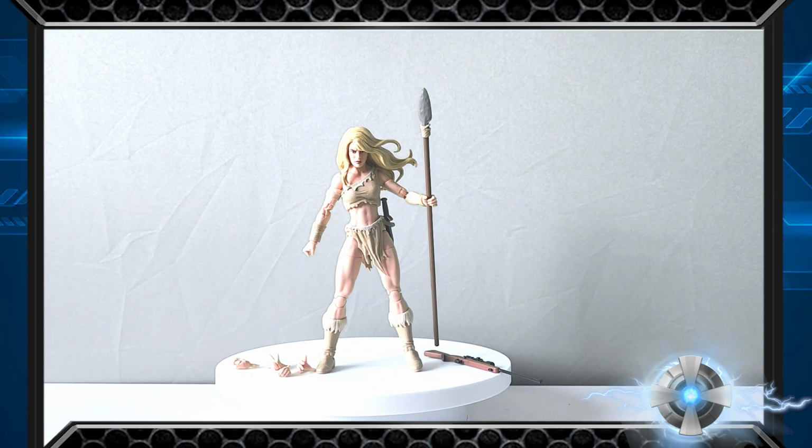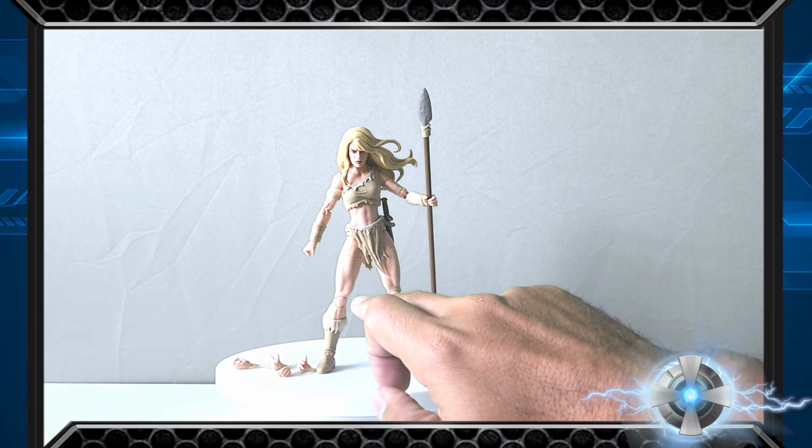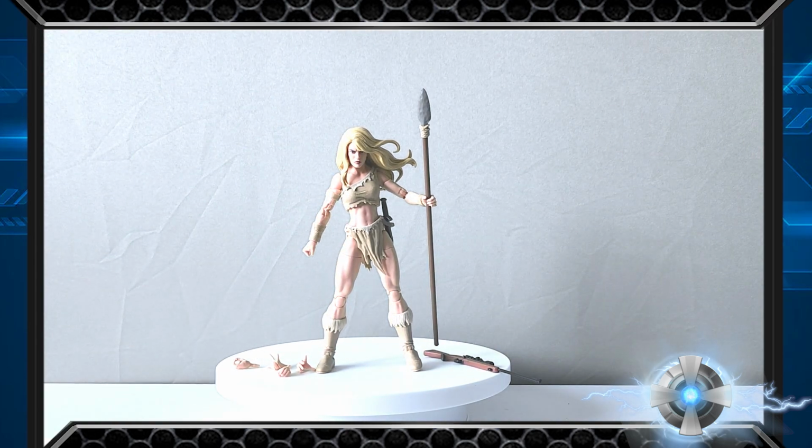I could be wrong, but it just looks exactly the same, right? I mean, you've got the different color boots. Let's just do a comparison, right? If we can. Well, let me go through the figure first.